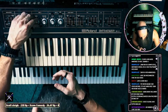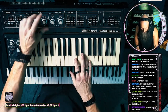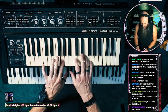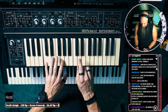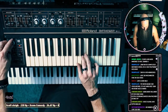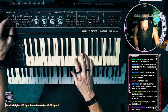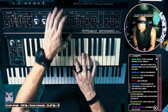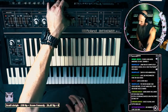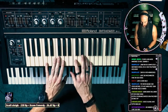But anyways, let's go back to 32 feet and the pulse width modulation, or we'll just do a square or a saw. We'll do a square. I'm sorry, saw. We'll turn the delay all the way off, because we're going to use this in a second here. Let's bring in voltage-controlled oscillator 2. And we'll set it to a sawtooth as well.